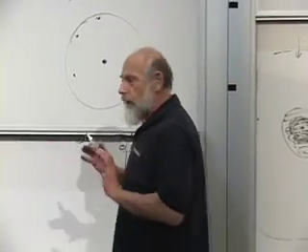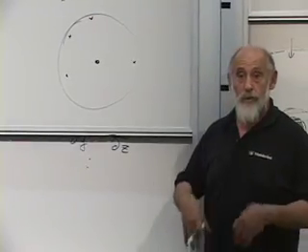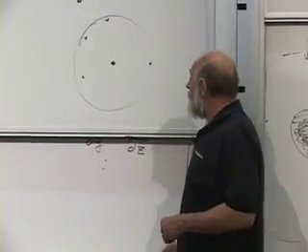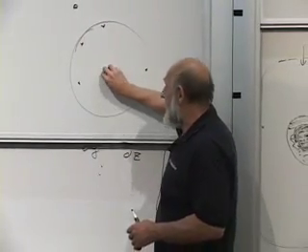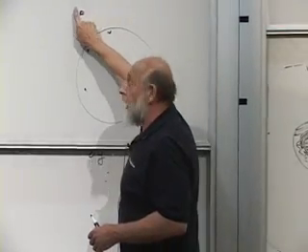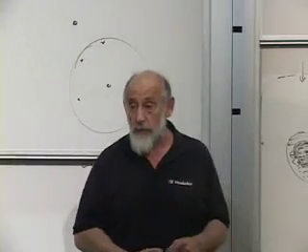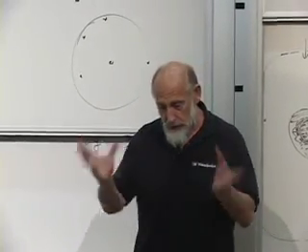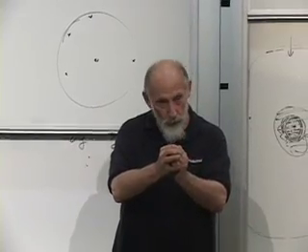But he knew that with the 1 over r squared force law, and only the 1 over r squared force law, it wouldn't have been true if it was 1 over r cubed, 1 over r to the 4th, 1 over r to the 7th. With the 1 over r squared force law, a spherical distribution of mass behaves exactly as if all the mass was concentrated right at the center, as long as you're outside the mass. Okay? So that's what made it possible for Newton to easily solve his own equations, that every object, as long as it's spherical in shape, behaves as if it were a point mass.